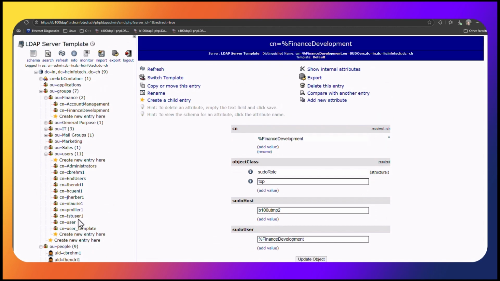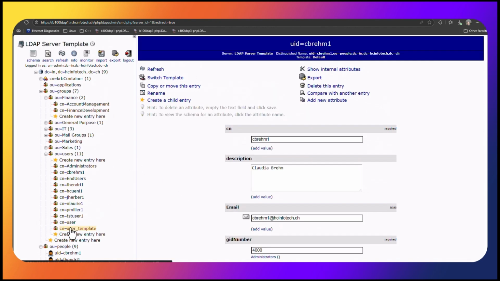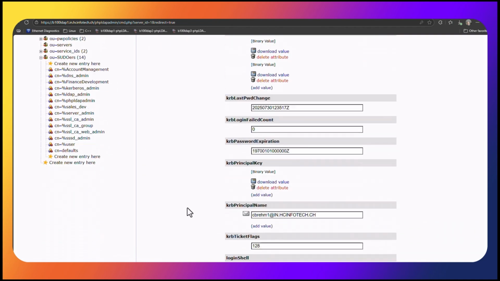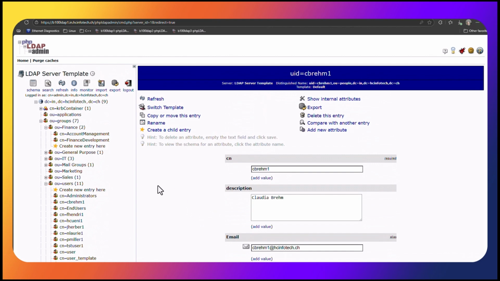The second user in this demo is Claudia Brehm with username cbrehm1. Claudia Brehm is an administrator with special responsibility of managing the certificate authority.